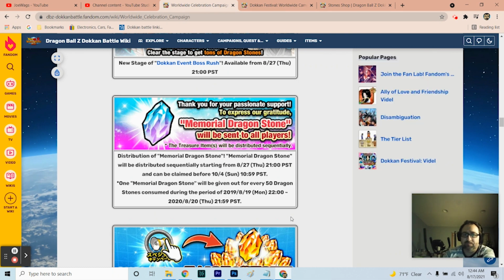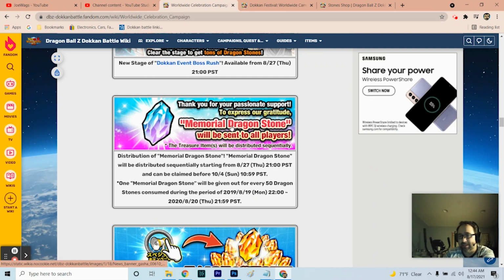But what they started doing last year was instead of tickets, they gave us this Memorial Dragonstone, which is very, very similar to the tickets with a slight tweak. It's basically an adjustment made for whales, kind of like myself, actually. So we'll talk about that. But basically what you can expect is for every 50 stones you have spent in the past year, you will get one stone.